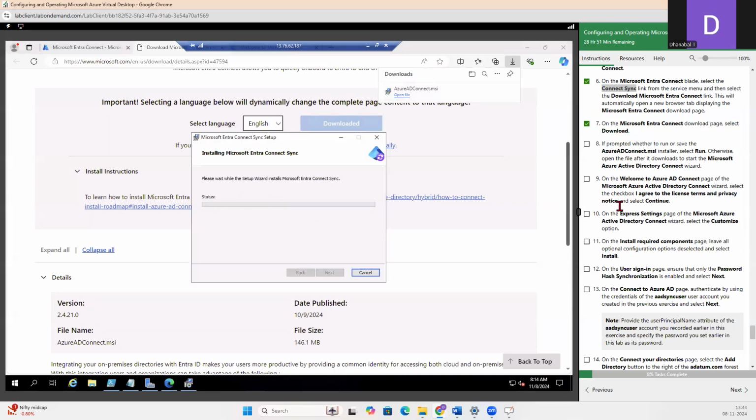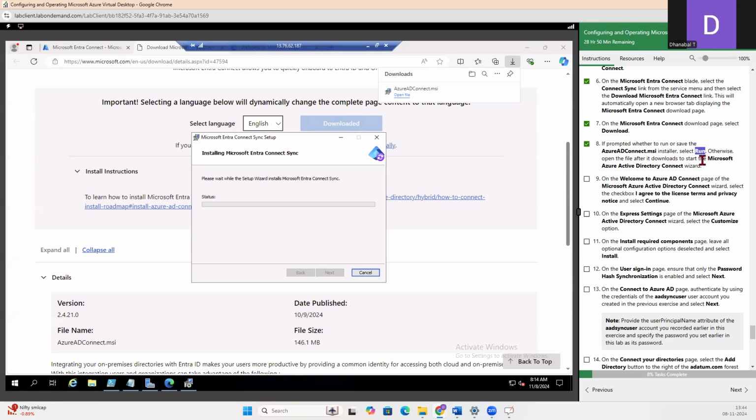It is preparing to install. Let us wait until it gets successfully installed.